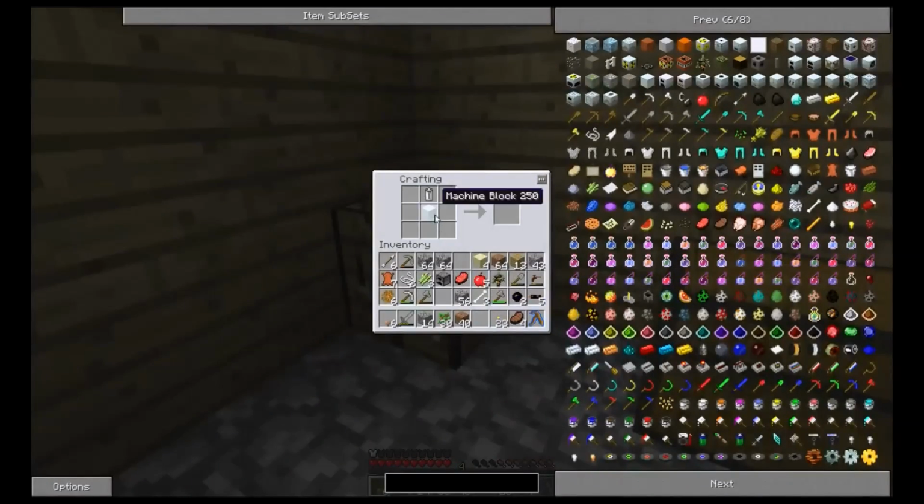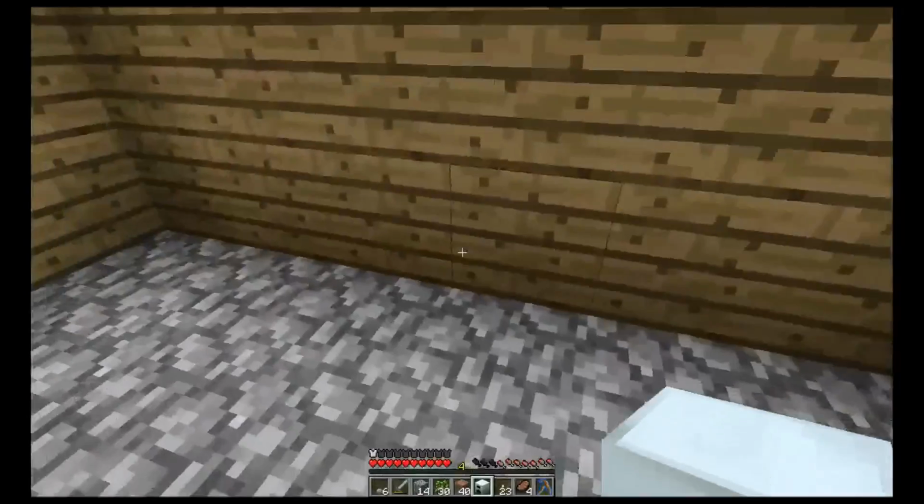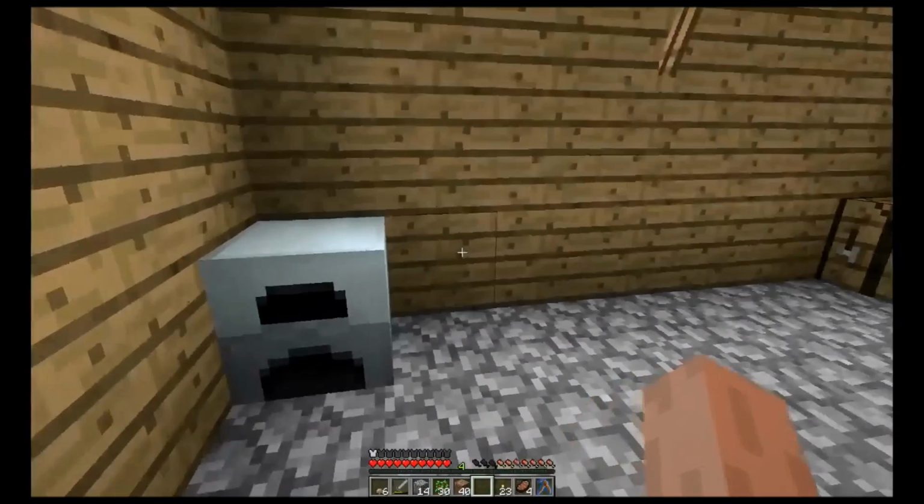So I think that rhymed. This is how you craft a generator, the most basic type. We are going to be upgrading this to a lava fueled generator eventually, but for now this is just coal fueled.